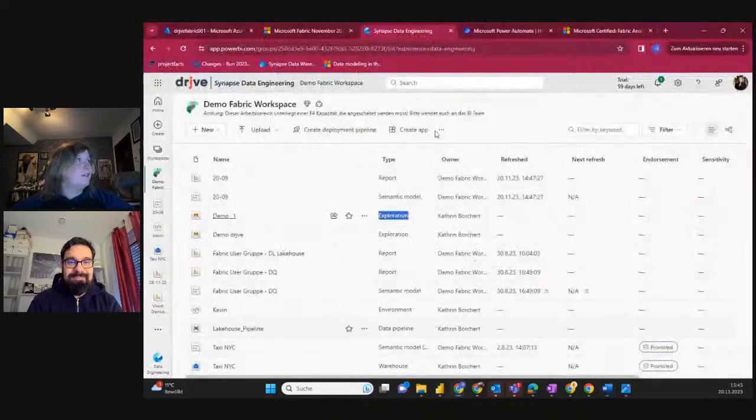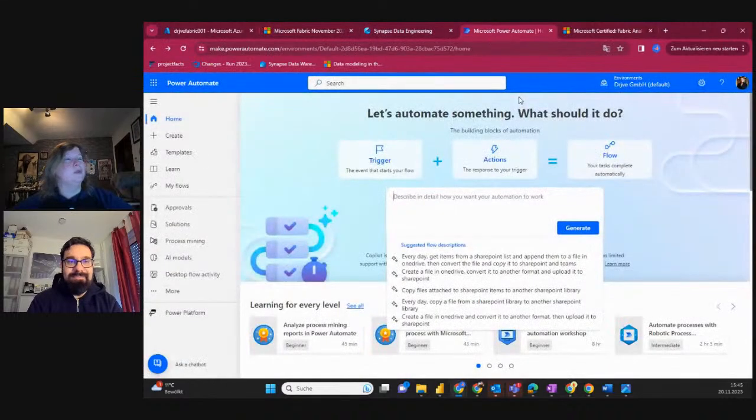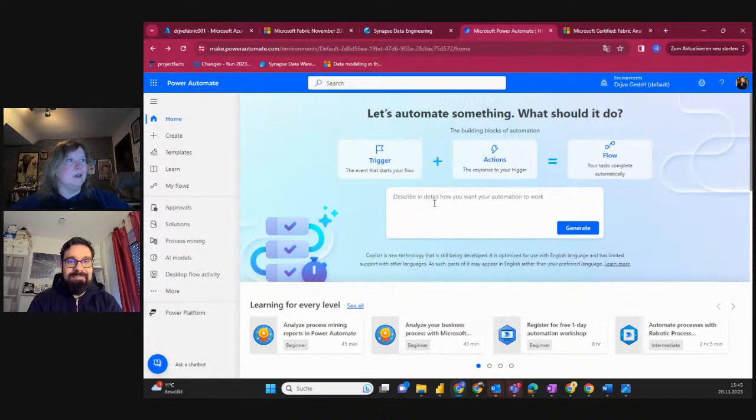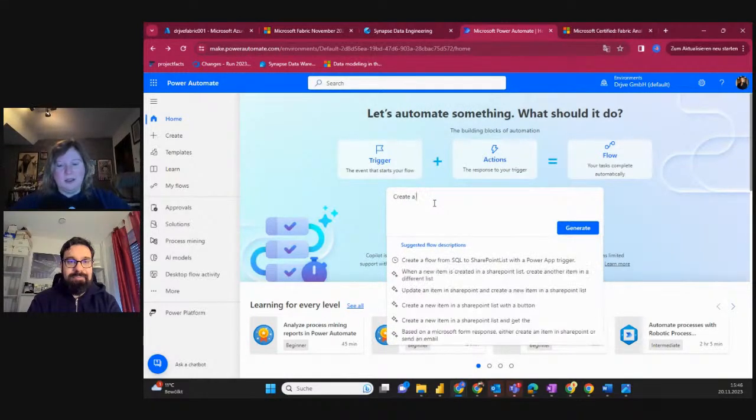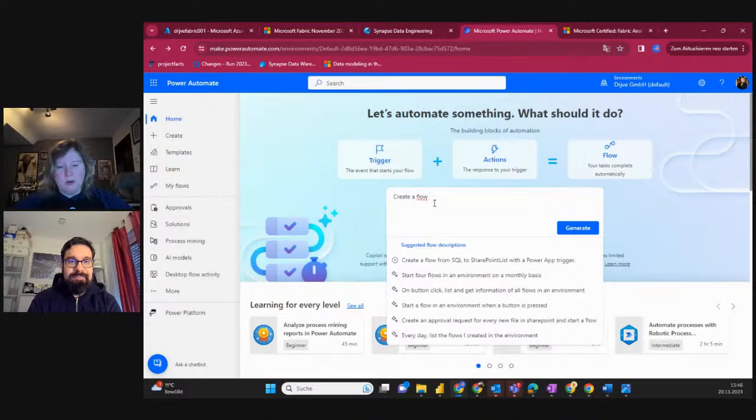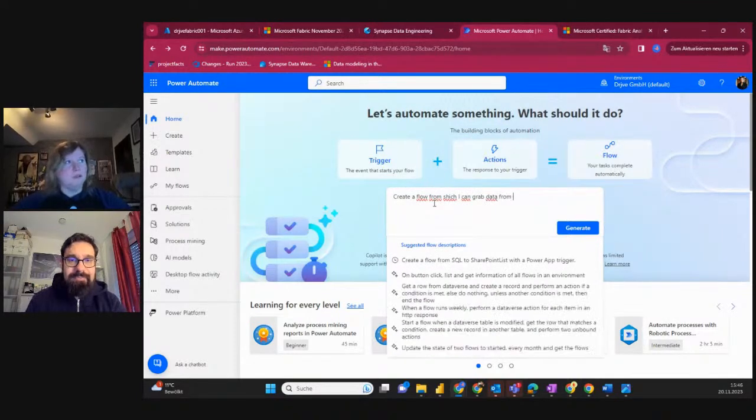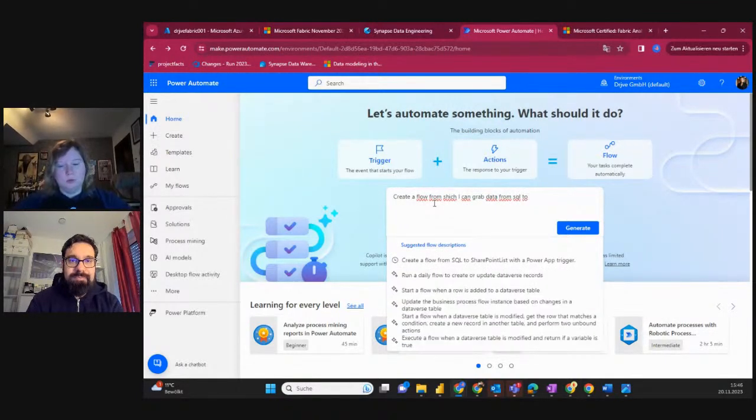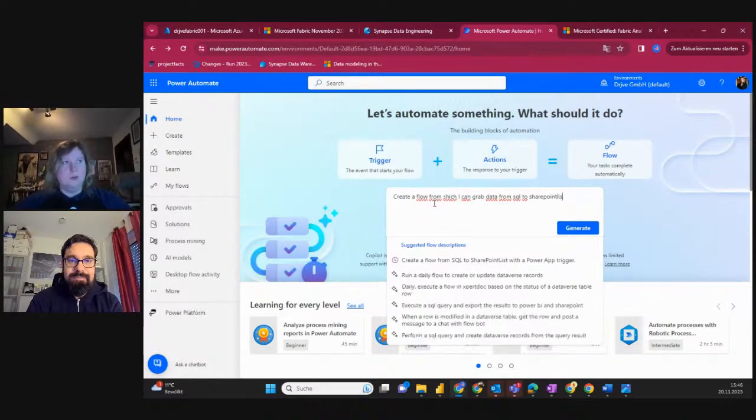And the last thing we have here, if we come, for example, to Power Automate and Copilot, which Mark already mentioned, we also have the possibility to create a flow with text. So you put in your prompt, for example, create a flow from which I can grab data from SQL to SharePoint list.